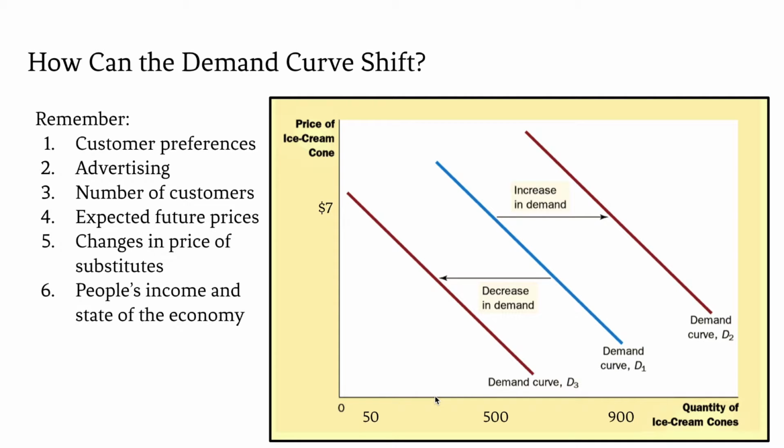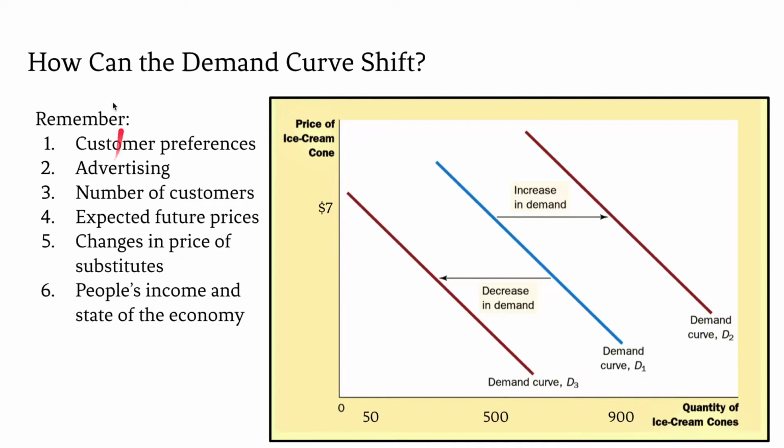So now let's take a look at how the demand curve can shift. So let's just review this chart right here. Don't mind these red lines for right now. Just look at this blue demand curve. So let's say that we're comparing the price of ice cream cones. So this demonstrates the law of demand, like all demand curves. If the price of ice cream is high, the quantity demanded of ice cream cones is going to be low. If the price of ice cream is low, the quantity demanded of ice cream cones is going to be high.